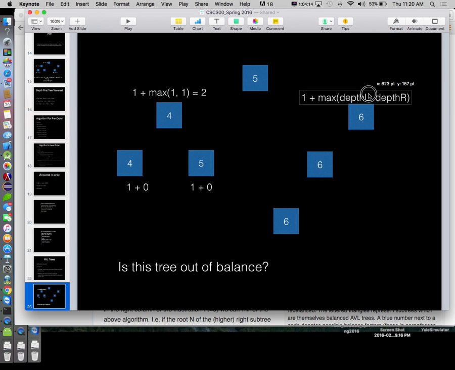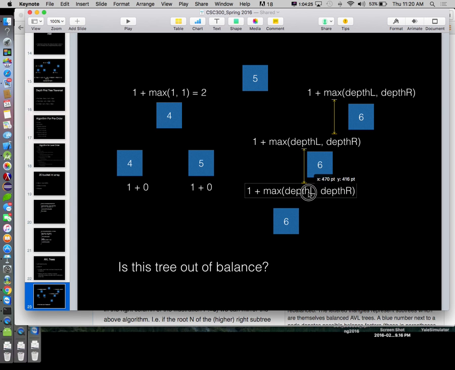Over here, this is 1 plus max depth. 1 plus max depth. 1 plus max depth. This guy's 1 plus 0. This guy's 1.